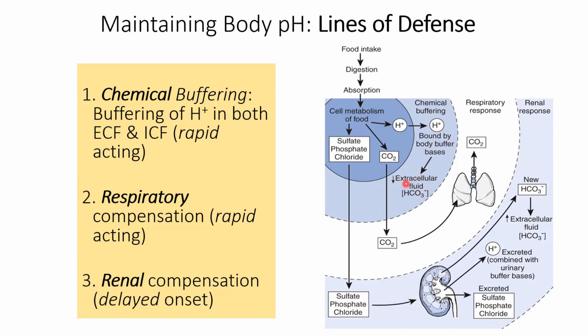Please remember this. Bicarbonate ion, which is available in the ECF, gets used up on a daily basis by production of free hydrogen, and this bicarbonate needs to be replenished. This is a very important point. The carbon dioxide that is produced is not a huge problem in the sense that it's not fixed and doesn't need to be replenished afterwards. Carbon dioxide basically is exhalable, and you exhale it through the respiratory system.